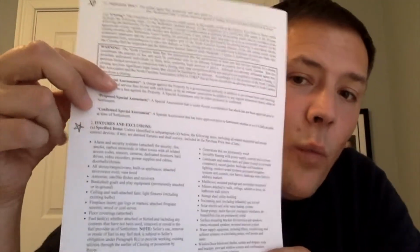As a seller, however, on page 3, it indicates what fixtures are. And this is a big, big question and big issue. My advice, if you have something that has a screw through it into the wall, it's considered a fixture. So your curtain rods or your TV brackets, those are considered fixtures and must stay with the home unless otherwise indicated. And we will indicate that on the next page, which is page 4, which says other items that do not convey. So although you may have put these, or your real estate agent may have put these on the MLS, what you need to know is the MLS is just an advertisement.